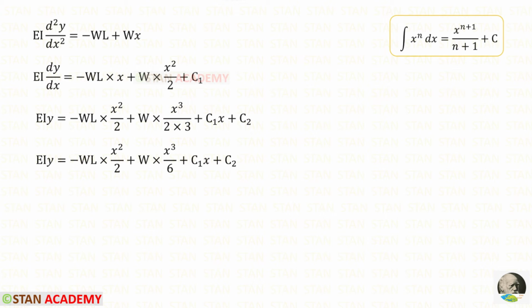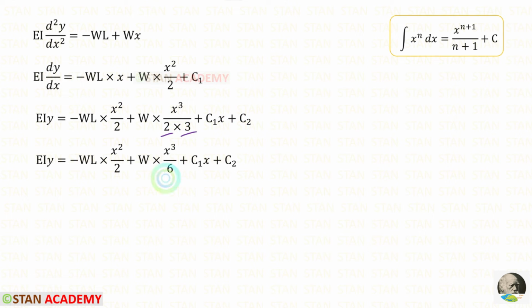Then we have to integrate on both of the sides. These two terms we can integrate using this formula. In this term there is no x, so the integration will be x. When we integrate x, we will get x square upon 2. C1 is the constant. One more time we have to integrate on both of the sides. When we integrate this, we will get y. When we integrate x, we will get x square upon 2. When we integrate x square, it will be x cube upon 3. In this term, there is no x, so we have to multiply with x. C2 is the new constant.